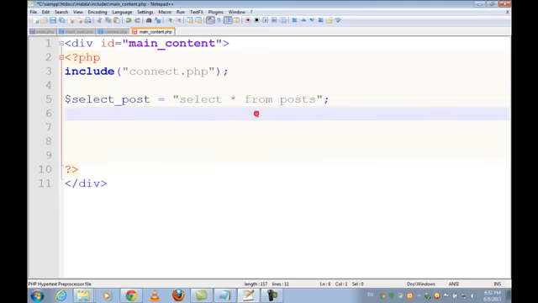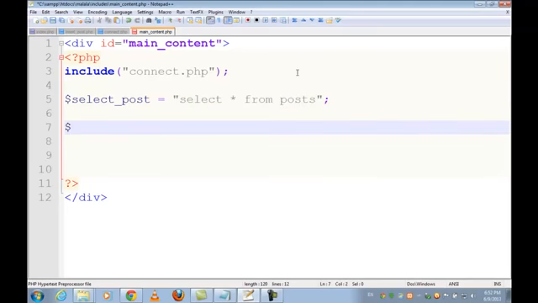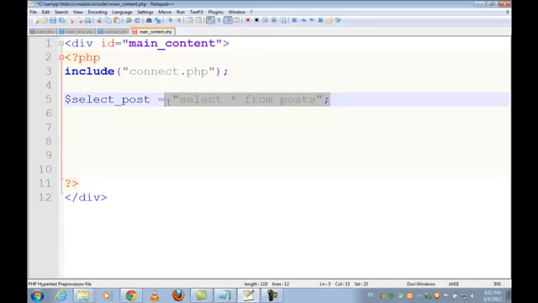After it I will give some limitation to this. So now we have this simple local variable, inside which we have saved the MySQL query.